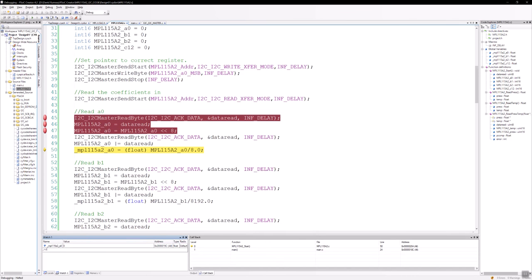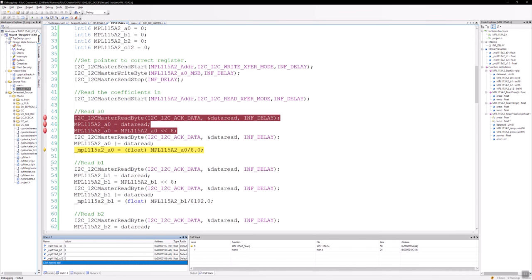Like for instance, I could do underscore MPL 115 A2 B1, and then I'm going to copy that. B2, C12. And so we have all of these here, and so we can see these, of course. Great, awesome.